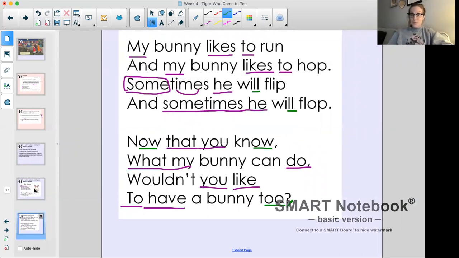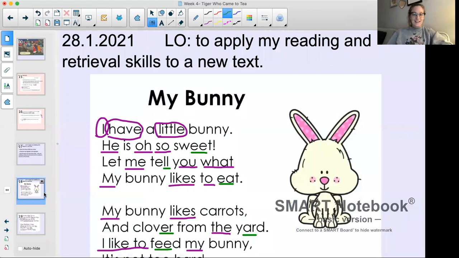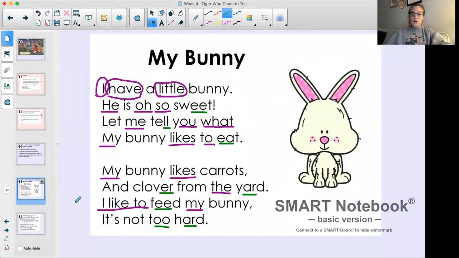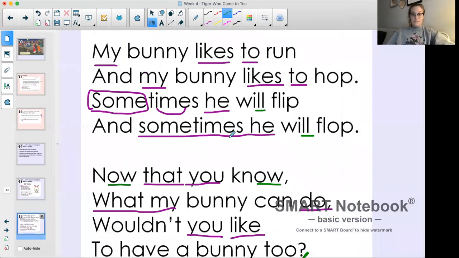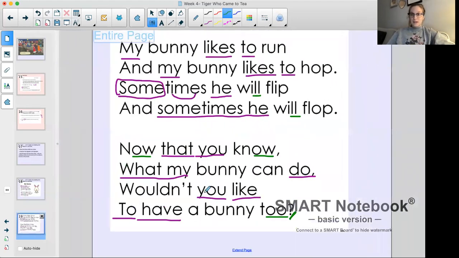Fantastic. I love that that poem rhymes as well. So now I'm going to go back to the screen. You can have a go at pausing it. And I want you to spend that good 10 minutes really practicing your reading yourself. Look at the punctuation to help you know what kind of expression you're going to read it with as well. If it's exciting, if it's a question. And there's our next page.